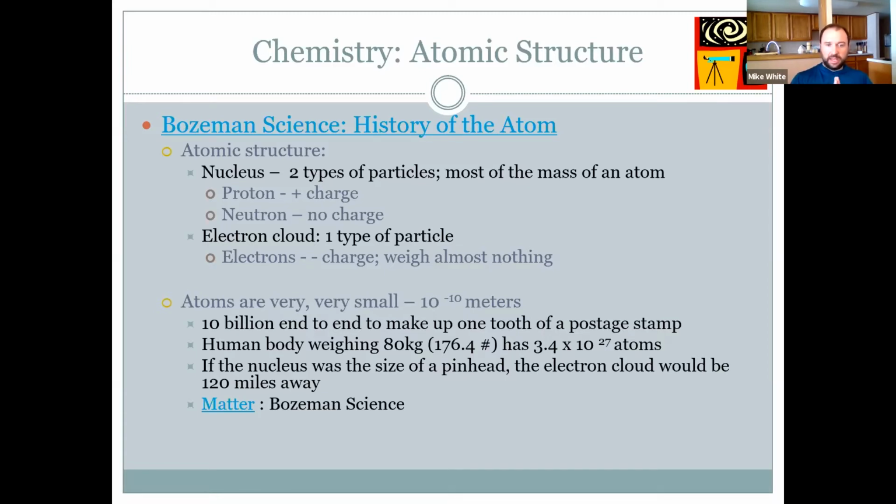Okay, so again, I don't want to get hung up on all of this, because with science, you don't have to be an expert in chemistry or physics or biology to do well. So that's as much talk about atoms as I want to get into.